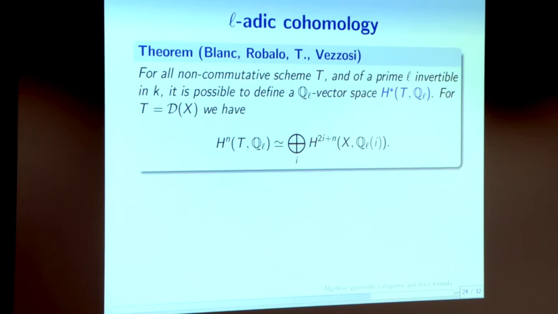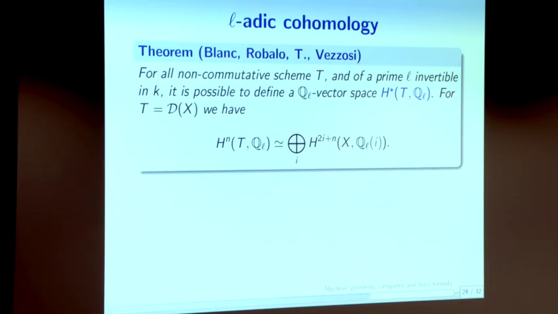Okay. So about L-adic cohomology, I mentioned differential forms. That's the red thing. We need a blue thing, which is L-adic cohomology, or a cohomology that looks like L-adic or Betti cohomology. And there is this theorem that tells you there is a way to reconstruct L-adic cohomology, but if you compute the L-adic cohomology of d of x, you don't find back only the cohomology of x, but the sum over all Tate twists.